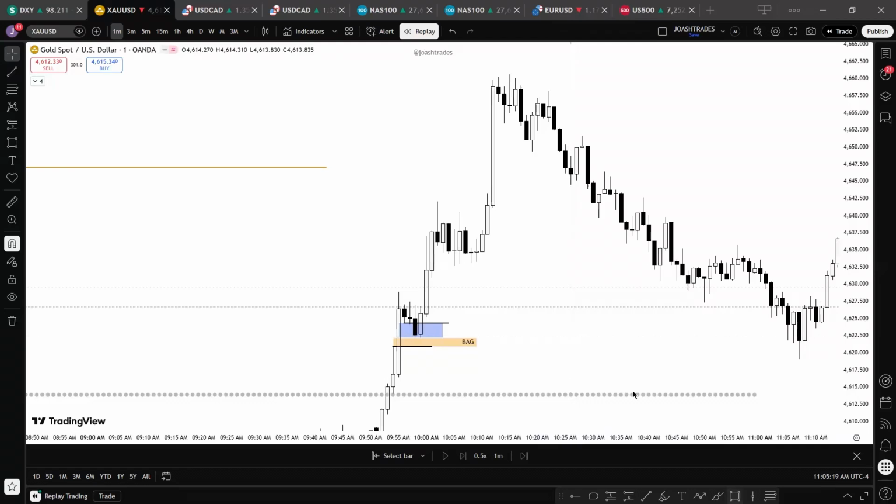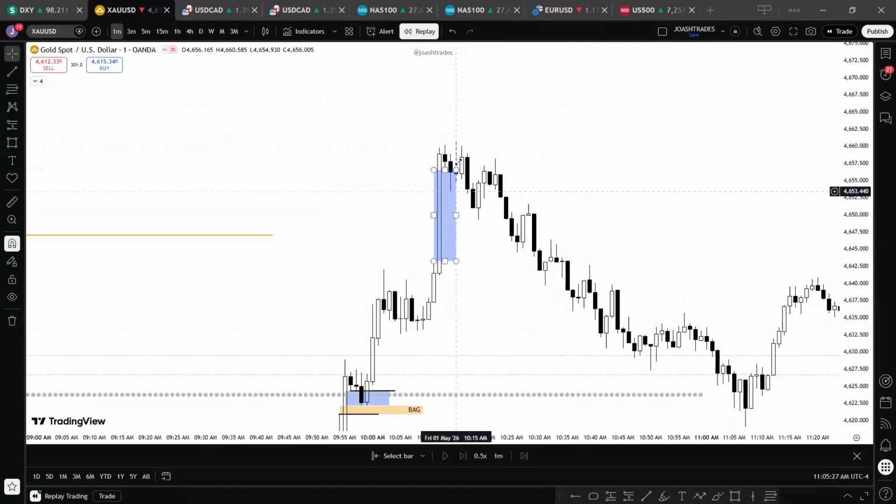So now we have another fair value gap here. I think I should just draw it out. You can see the fair value gap. Price returned back to it here and then rallied higher. All right, this is when we have a large expanded candle creating a huge fair value gap and then price just dipping into it a little bit to continue going higher.